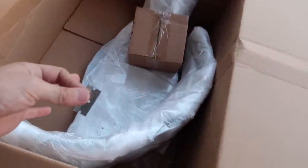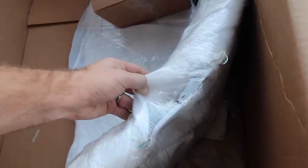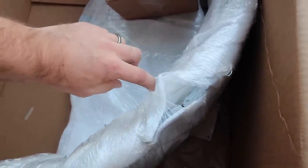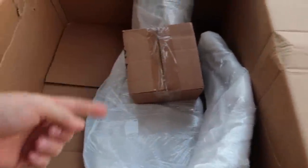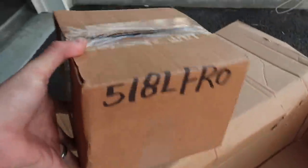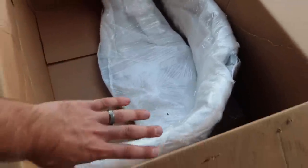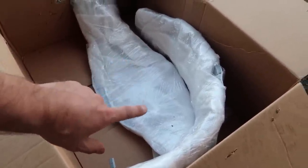Before I cut this open with a razor blade, I want to show you guys just how well packaged this stuff actually is. There's saran wrap, then there's foam wrap, then there's another layer of foam wrap — it's just wrapped and wrapped and wrapped. This is all the hardware, I know that for sure, so we don't really need to take a look at that. You can already tell kind of by the curvature and how flat that back piece is what this might be.